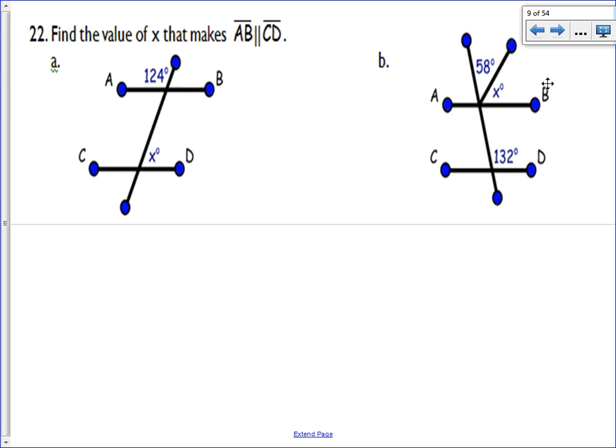So look at this problem by assuming that they're parallel. And if they're parallel, go ahead and solve for x. So if these two lines are parallel, what's true? Well, it's true that this angle is congruent to that angle. So that's equal to 124.